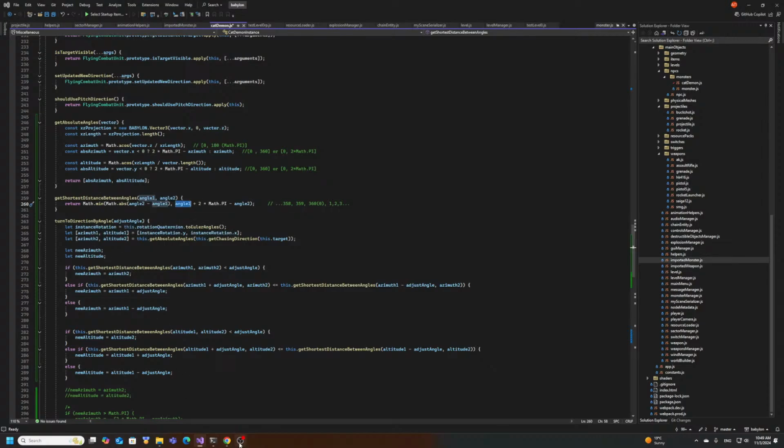Okay, I said too many things, probably it's hard to follow, but let's recap. This function serves to get the shortest distance between angles, and it might be the natural difference between angles, where we are just deducting one angle from the other, or it might be a distance around the zero. It might be shorter in some cases, like we just saw. And this function just compares that. What is the natural distance between two angles and what is the distance if we go in the other direction, meaning we're going around the zero. And the shortest distance is returned. This is how we know which direction we want to rotate.